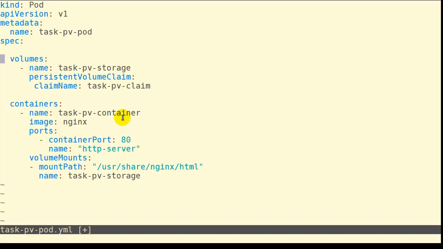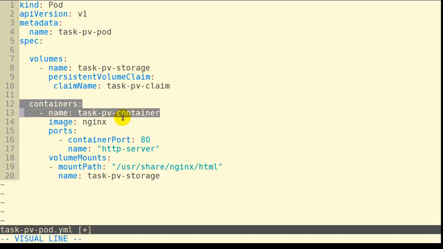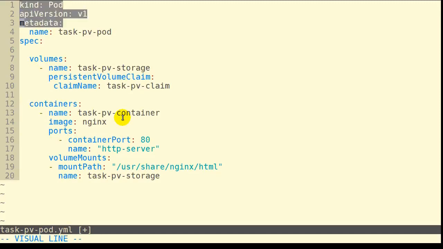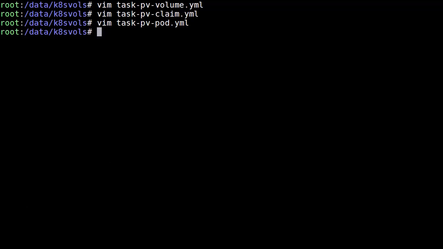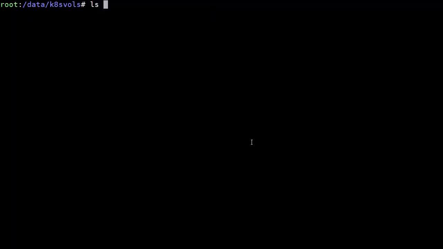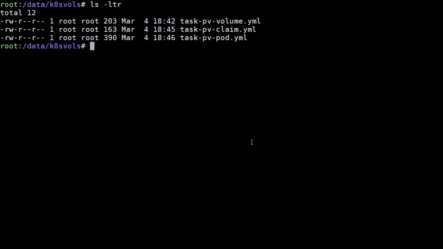The next step is to actually go and do a kubectl create command to actually put these basic YAML files into use. Okay, notice we've got all three YAML files complete now. Let's go ahead and issue the kubectl command against the volume first.